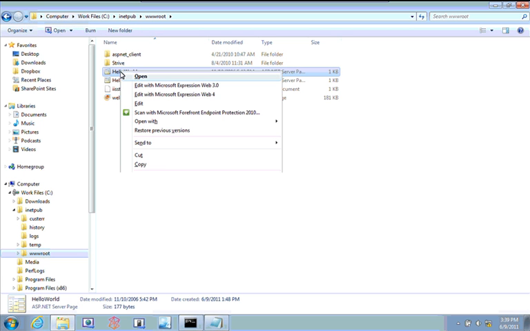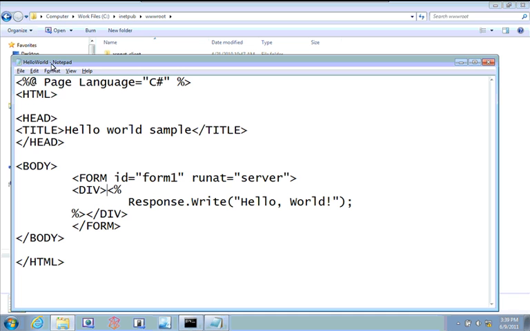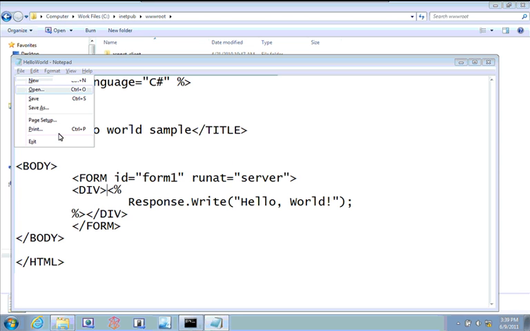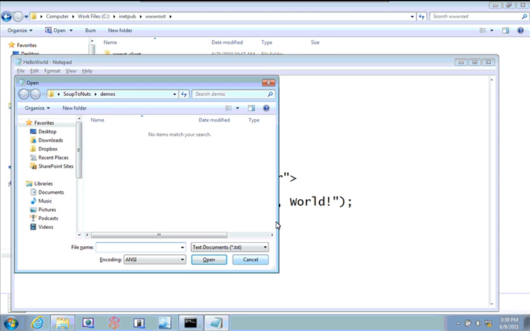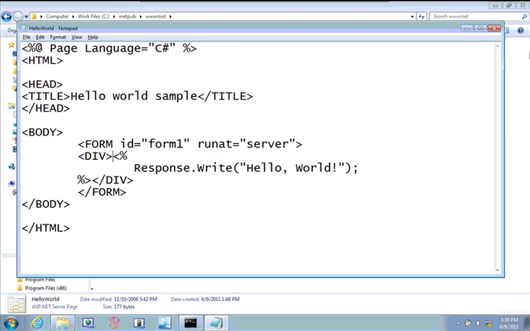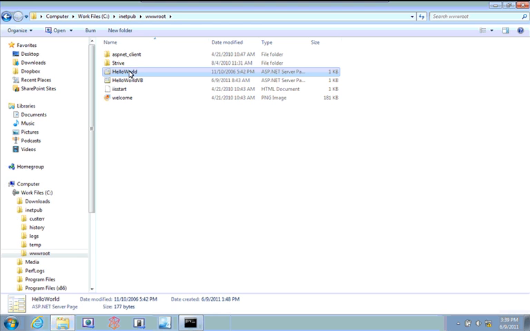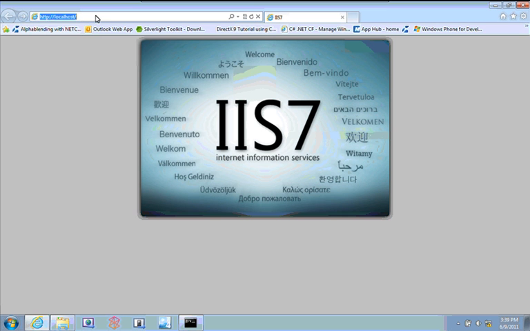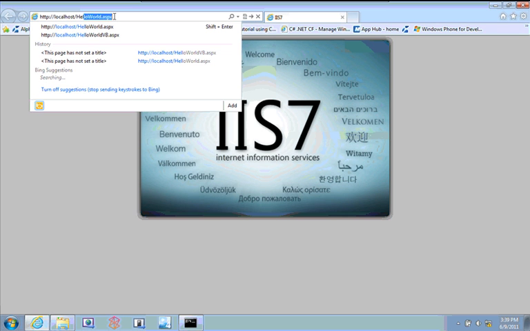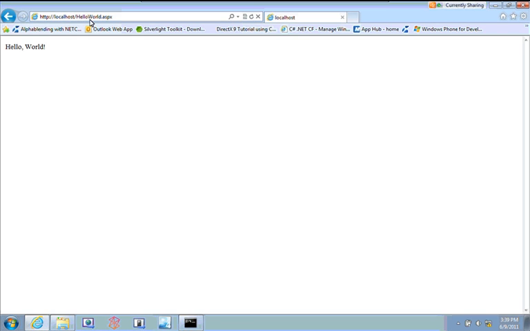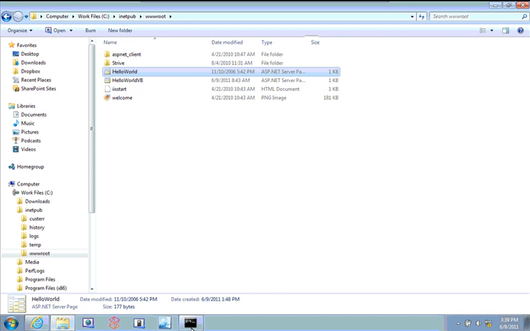So if we view this open, we can actually go through here. Actually, we already have that there. That's already open. So we have our file. Now all I have to do is open this up in my web browser, and I happen to have my localhost already set up here, and I can simply type in hello world.aspx. So when I hit that and run that, it returns my hello world text to me. Hello world is the text we typed in. We had it respond with that, and now we have our code actually executing on the web server.